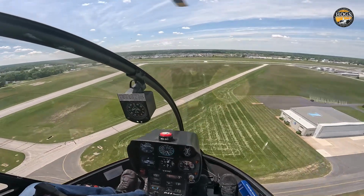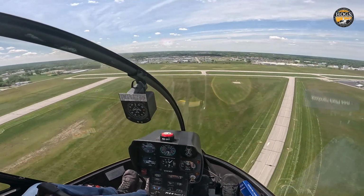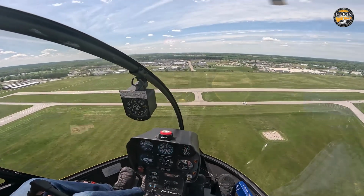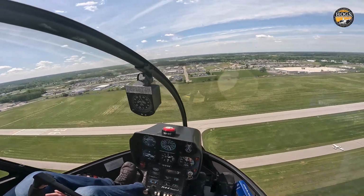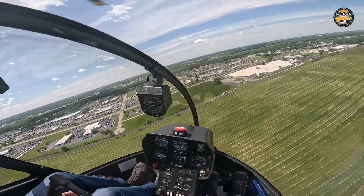And one of the other things that I've been seeing here too, just because the helicopter is capable of doing it, we should do it. What was that? I said one of the things I've been seeing here recently, where like, yeah, these helicopters have the performance and they're capable of doing these maneuvers, but pilots shouldn't be doing these maneuvers and putting themselves in dangerous situations. Exactly. A lot of crazy stuff happening.